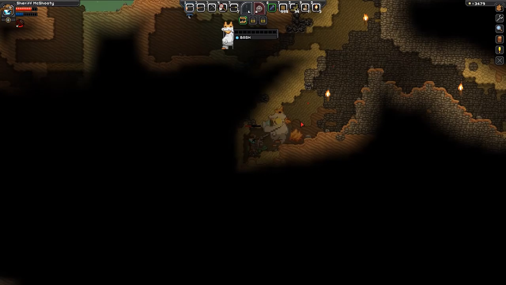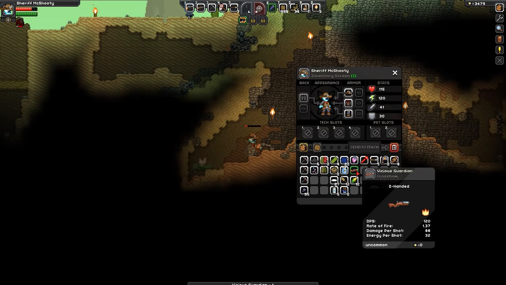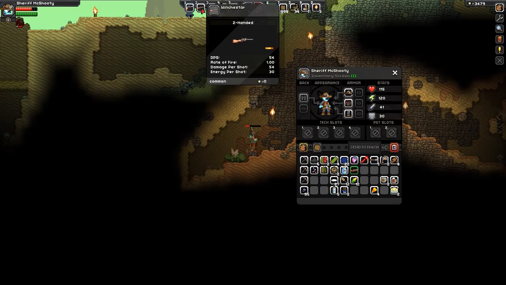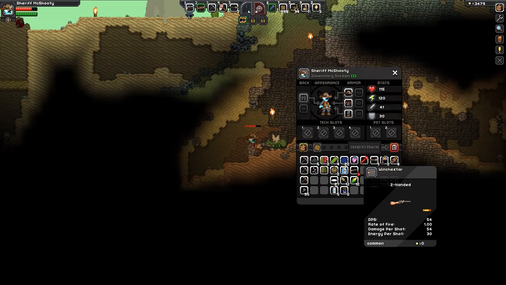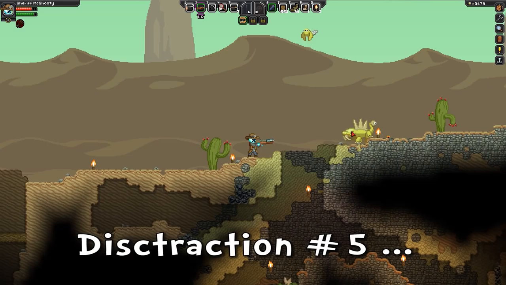I think we got him. We got him. Whew. And a vicious guardian. I should have looked to see what he was, but we just got ourselves a vicious guardian, which is a two-handed crossbow. 120. Wow. What's that? It's actually better than my Winchester. Let's give it a try. Oh, there's one of his minions. Hey, minion. Oh, and it has fire, too. It has fire damage. Just gotta shoot him with it.